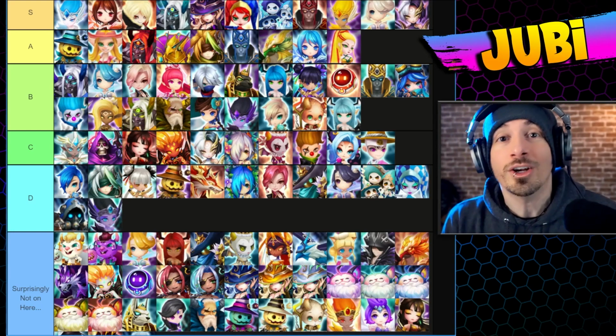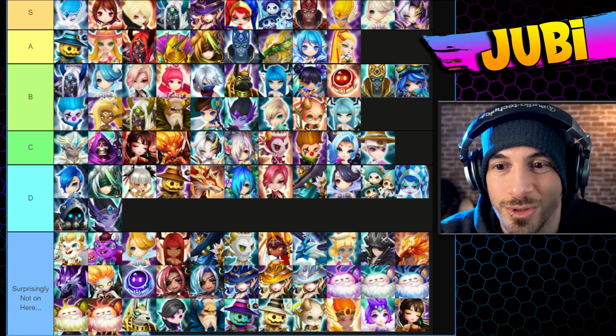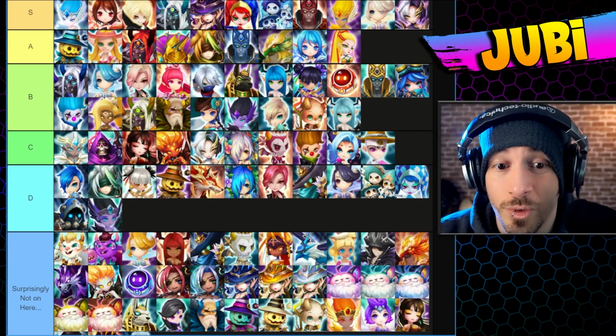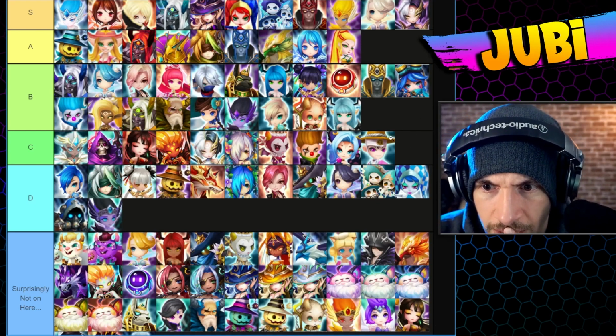Why couldn't these Battle Angels be like Onimushas? Those Onimushas were like the most valuable units in Summoner's War. They just came out. They were already good right out the gate. They changed the way the game is played, kind of. But not dungeons, not most dungeons. But anyway, what else do we have here?